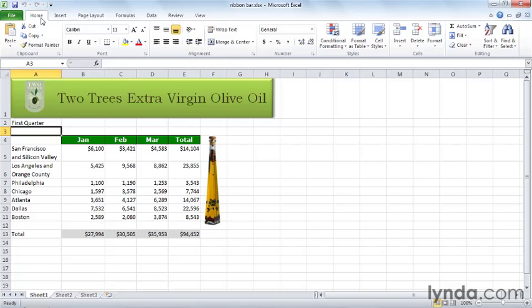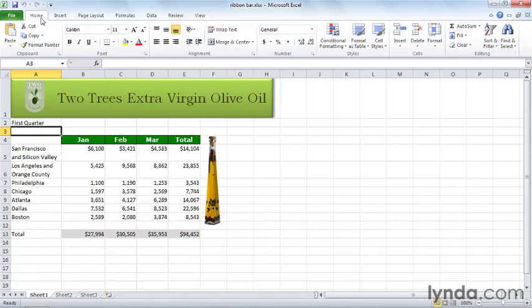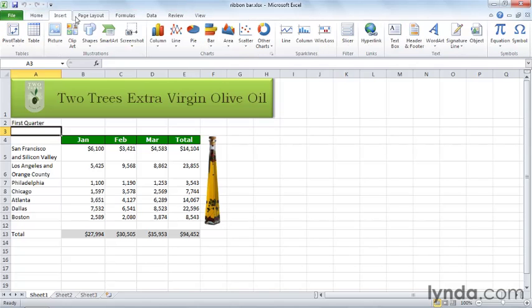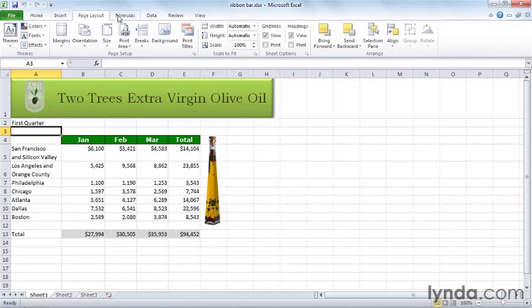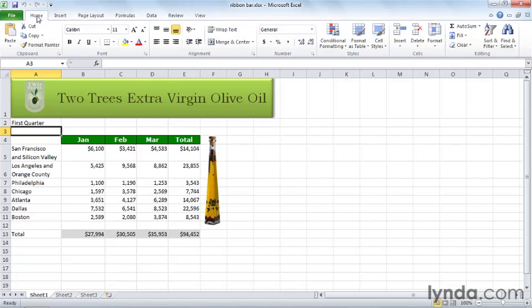Let's talk a little bit about the ribbon bar. If you used older versions of Excel or other Windows programs, this looks a little new because you're probably used to drop-down menus and multiple rows of toolbars. If you use the 2007 version, this looks pretty familiar. And the deal is you have about 8 tabs going across here. And these are like tabs of a dialog box. And you click any of these tabs, and this shows you all the different parts of the ribbon. So there are no drop-down menus here in Excel 2010.